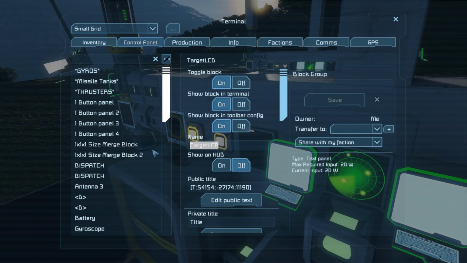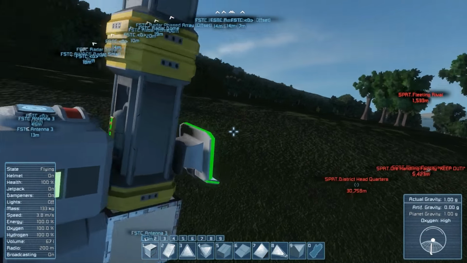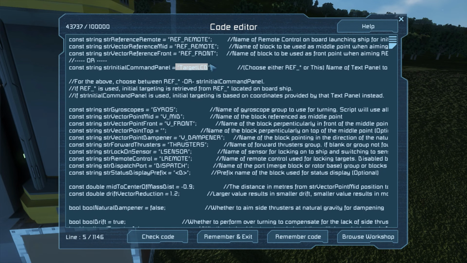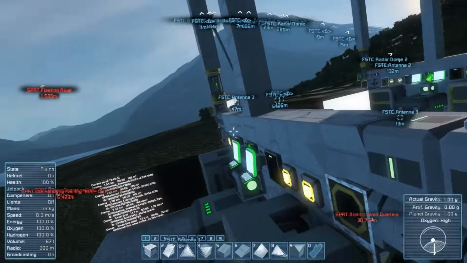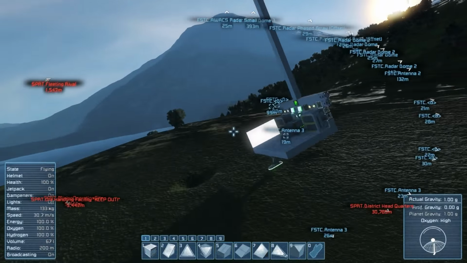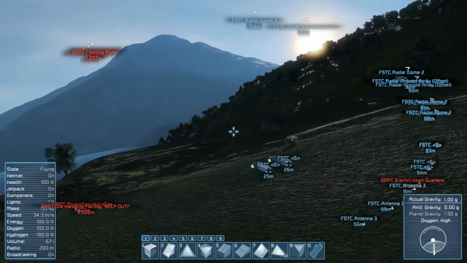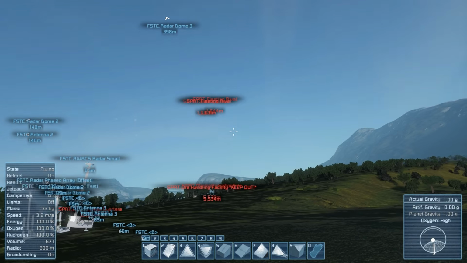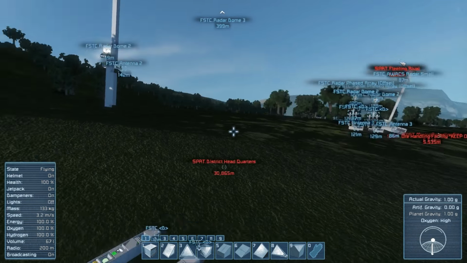This is called a target LCD. And we have that set right there. The missiles that I've designed so far, we want to test out a few different types. We have some volunteers hovering over there.